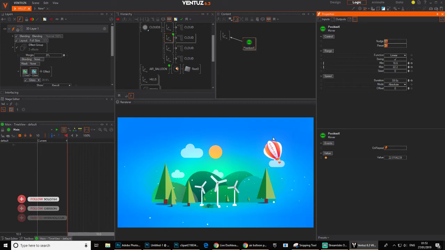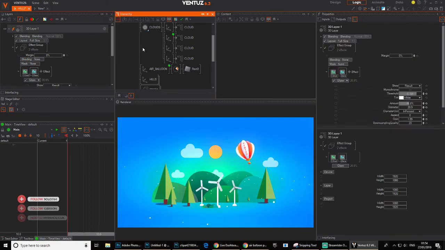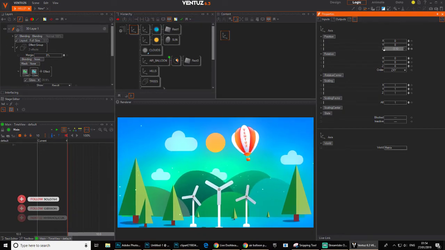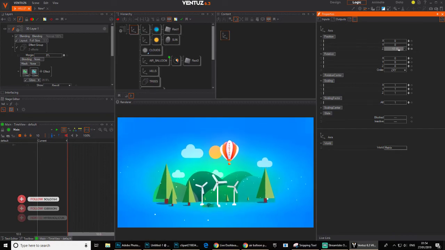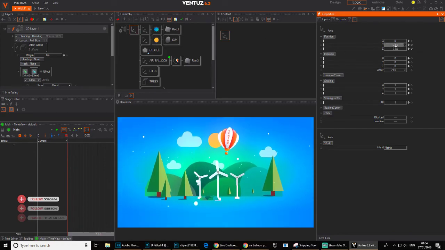Just kind of swinging back and forth, or you could even have clouds looping across the screen, so they start at one end and loop back on the other end. Never seen a cloud go back and forth, but it's not real. No matter. There we go. Creating a simple graphic.